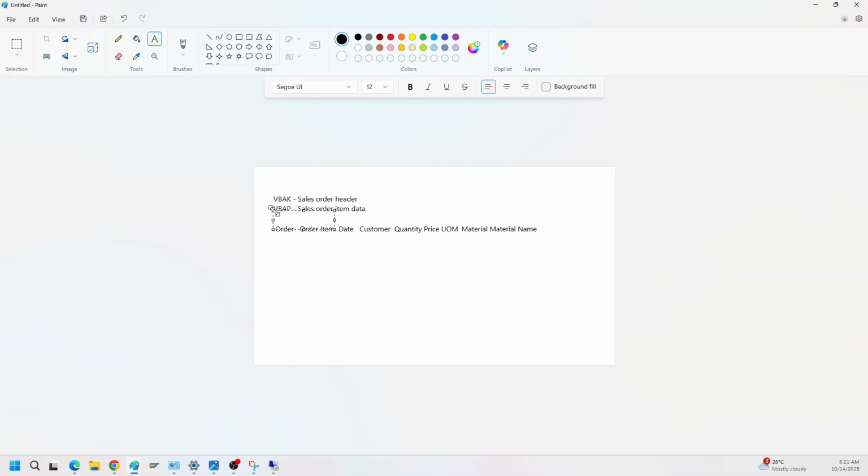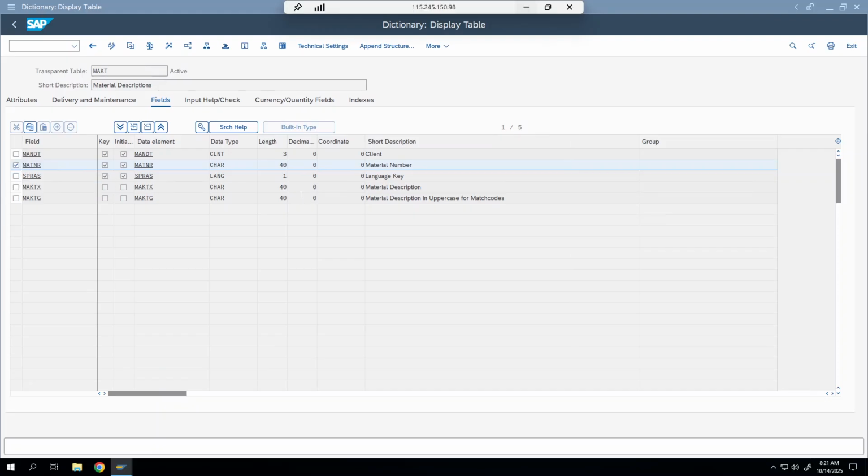But if you want to find the material text, it is the text table MAKT. Okay. Material text table is MAKT. Now, how many select statements do you need to write? 3. Three select statements.